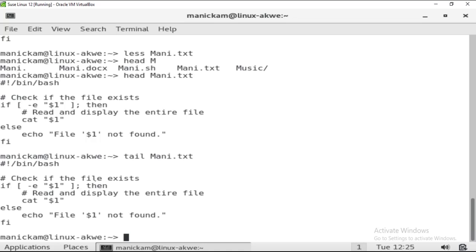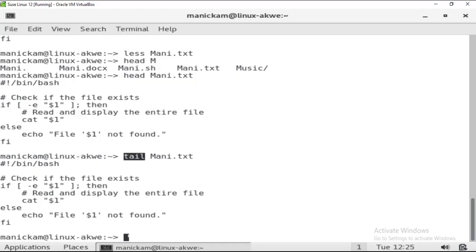If there are a lot of lines in a particular file, tail will display the last 10 lines, and the head command will display the first 10 lines. This is how it works.